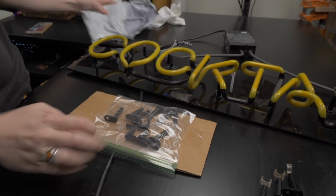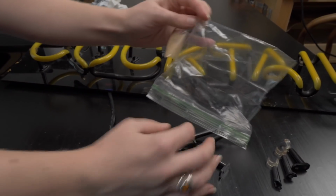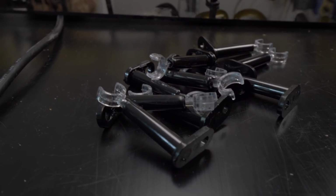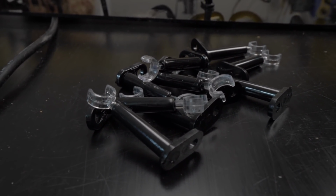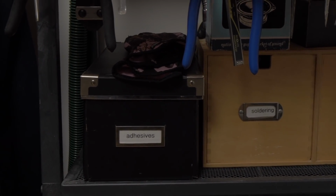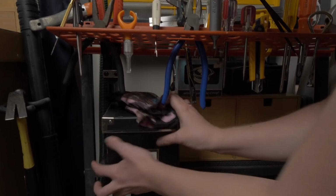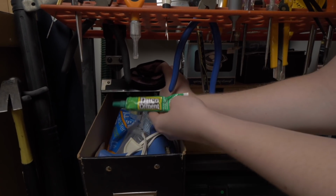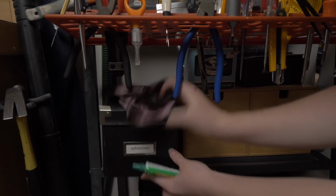I got replacement standoff supports from eBay, and my best guess is that they're made from ABS plastic. Any permanent glue that bonds plastics should work fine, but if your sign requires lots of clips, be mindful of the working time for whatever glue you choose. E6000 would work fine, or epoxy with a bit of a longer work time. I used Duco cement because it's what I had on hand.